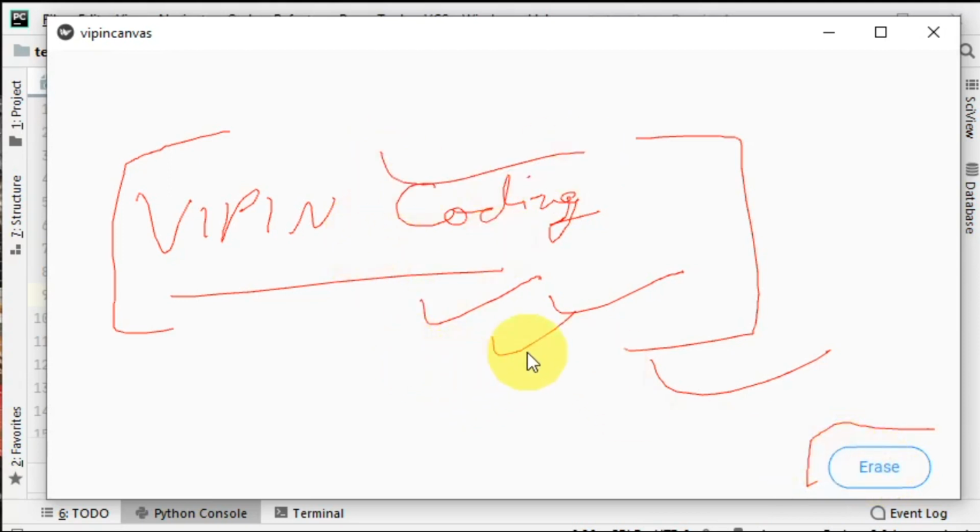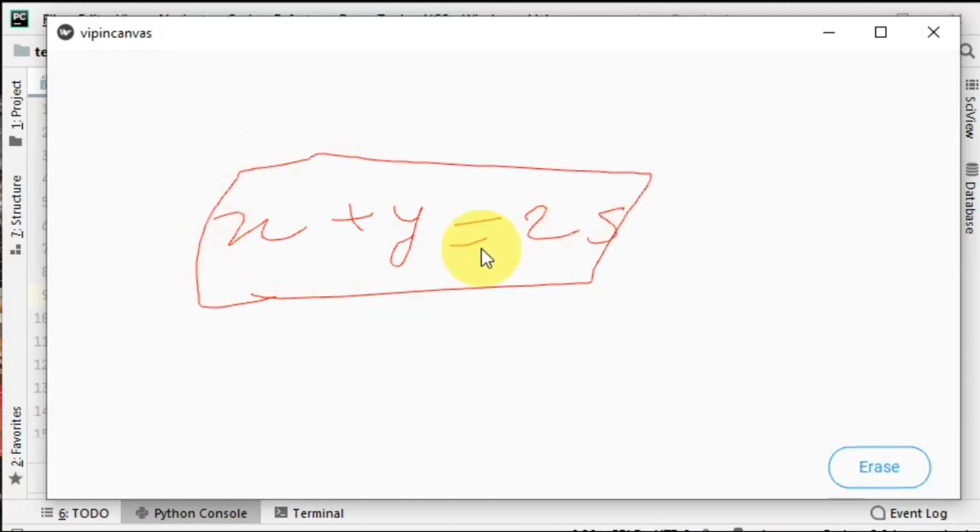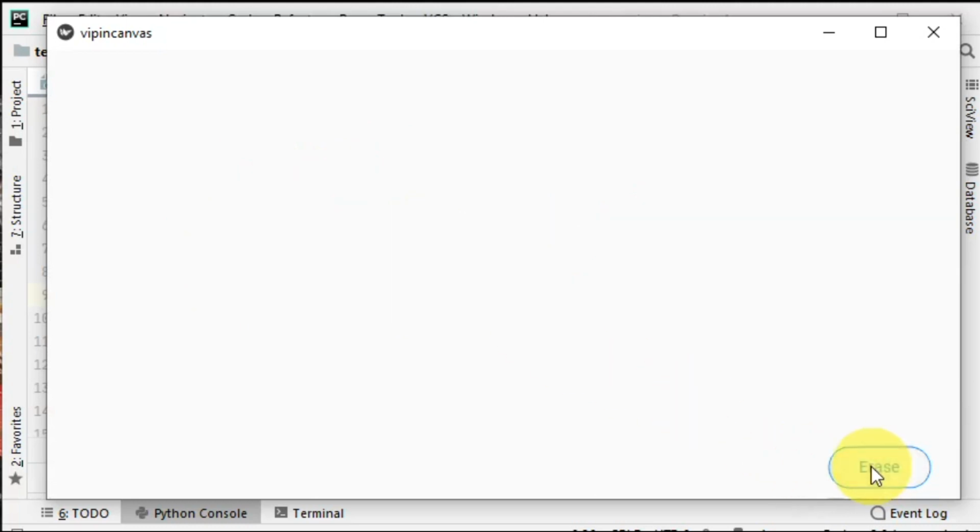You can erase this by clicking on this button, and you can again type here x plus y equals to 2, 4 as you want. If you want to use this whiteboard, you can use it. So in this video I'll teach you how to design this whiteboard. So let's get started.